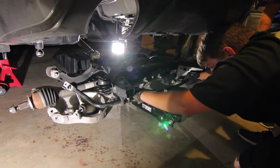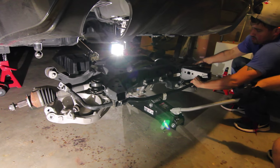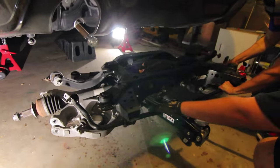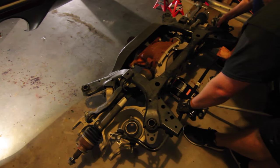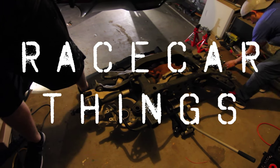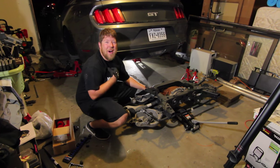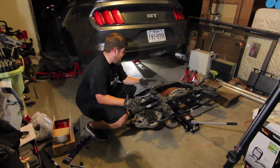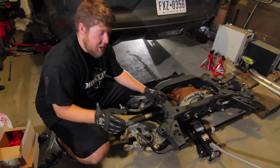All right. Hold it. Just kidding. Actually, we can pull it back by here. Let's keep it in the same line now, right there. Race car things? Yeah. Hashtag because of race car. So now that we have the rear end out, we're going to — just kidding, we're not swapping in my car. But if you come closer with the camera, you can now see what we're going to replace.